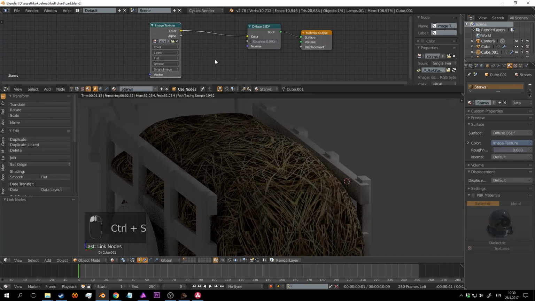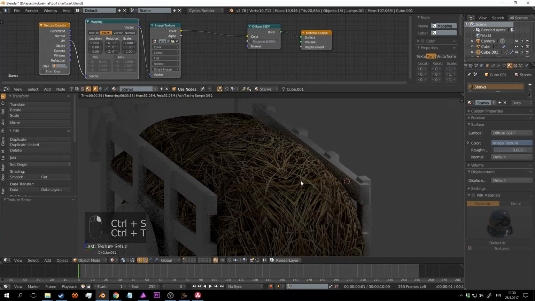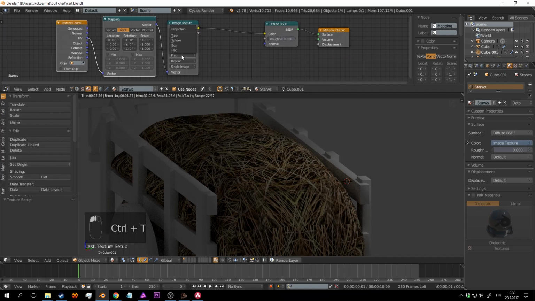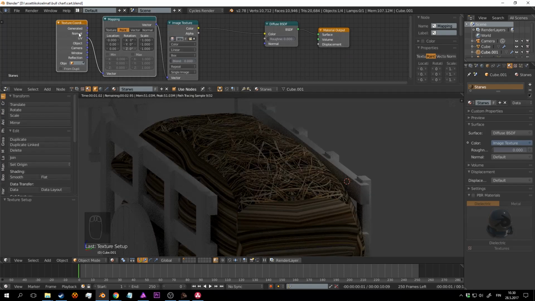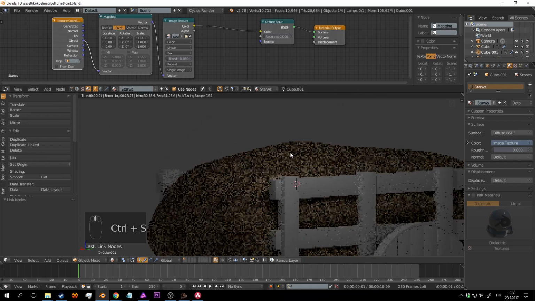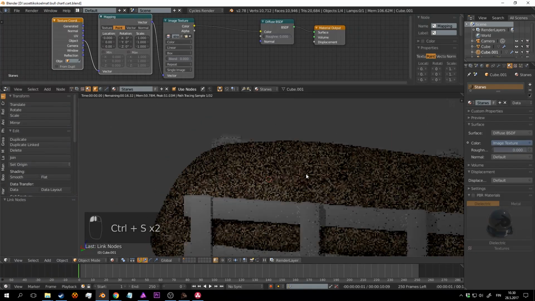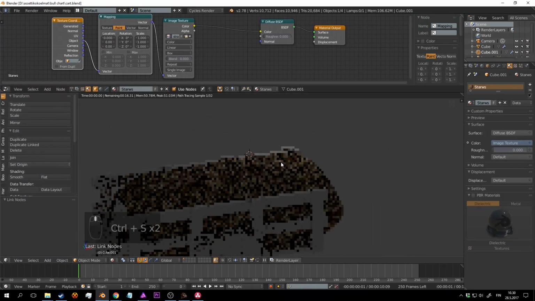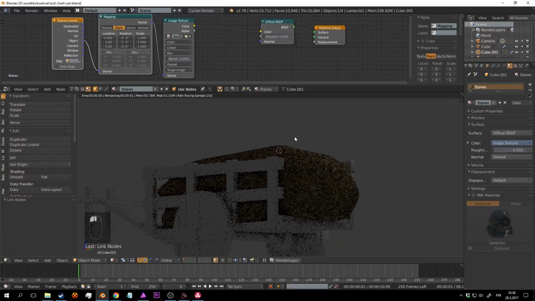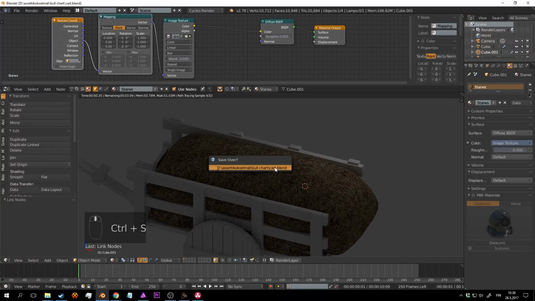As you can see, it's too big and there's seams. Let's use here box, and let's use here object, and it's a little bit better. But it doesn't look very realistic like that.